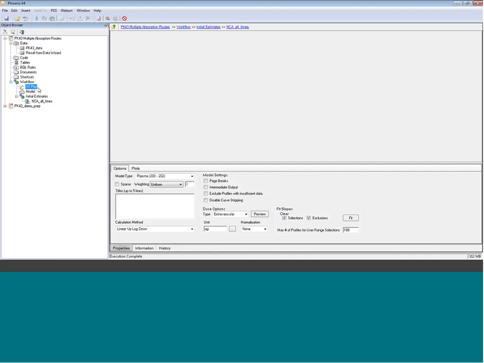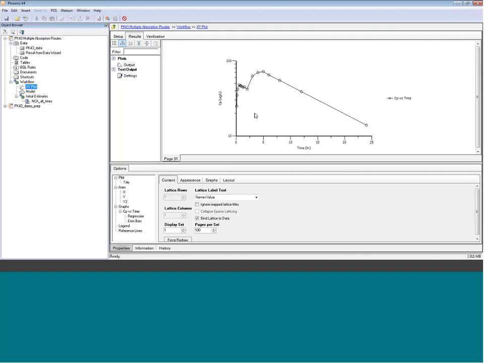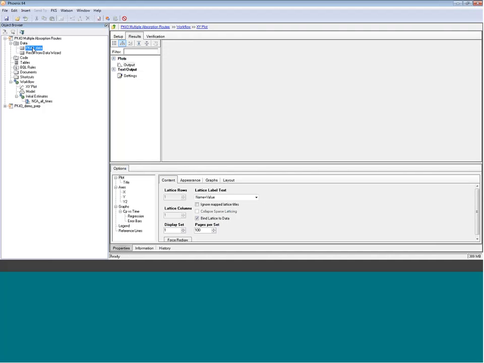Now, if I go back to the exploratory data, if I want to break this up into fractions, what I can do is get an AUC infinity for the first portion, the first phase, and also an AUC infinity for the second phase, and do the ratio. So basically the AUC of the first phase divided by the total AUC infinity will give me an estimate of the fraction in the rapid phase. Okay, so in order to set that up, I'm going to use a data wizard.